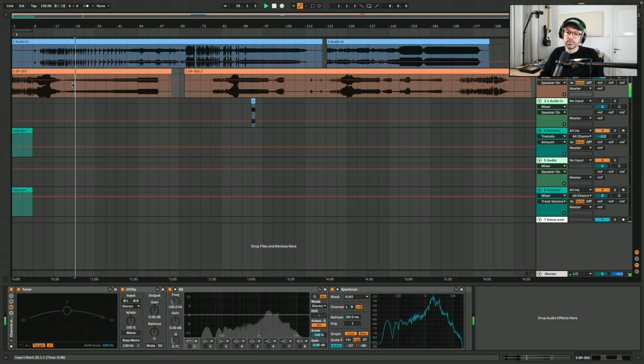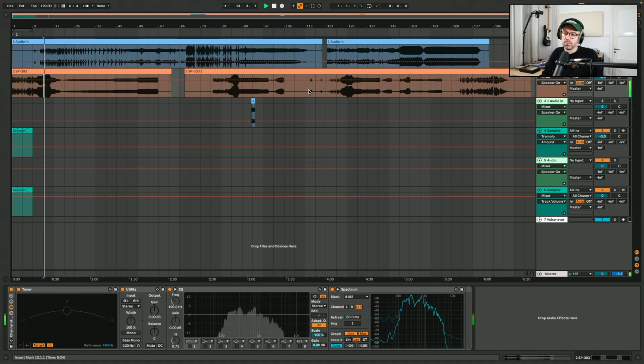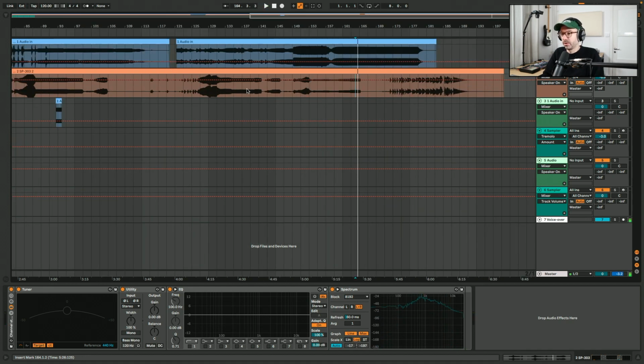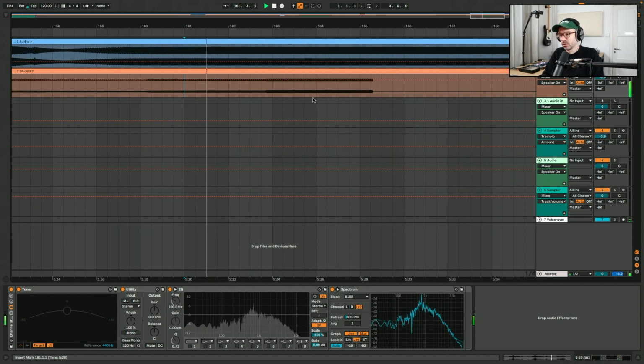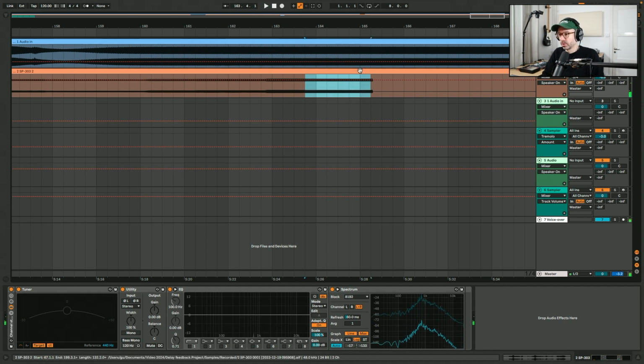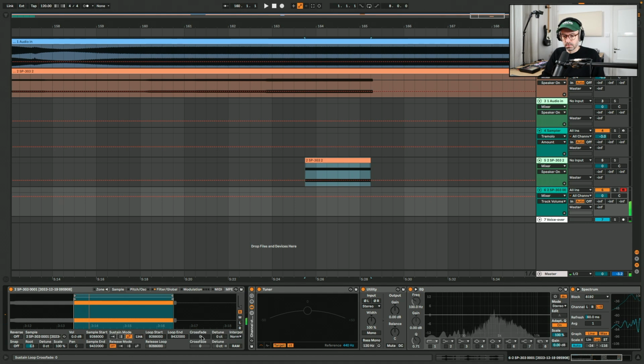Let's go to the SP303 recording and see if we can get anything from there. So now for the SP303 sound, I'm thinking this part could work. Let's copy it and put it into sampler. So let's tune it to a C. So this is the original pitch, but when I play it higher, it doesn't sound good. When I play it lower, it sounds better.